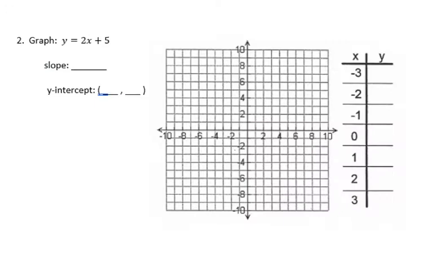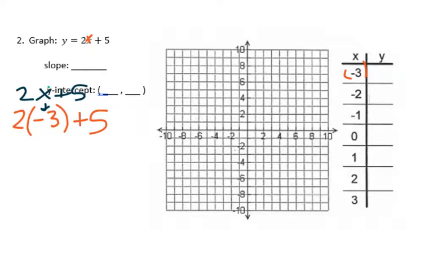The next one here, we're going to use the table strategy, so I won't be using this piece here. Instead, I will just plug in each of these values into the equation. So giving myself a little bit of work room over here, if I plug in a -3 into this equation for x, I'm going to end up with 2 times -3 plus 5. This came from the fact that it was 2x plus 5, but now x has become a -3.